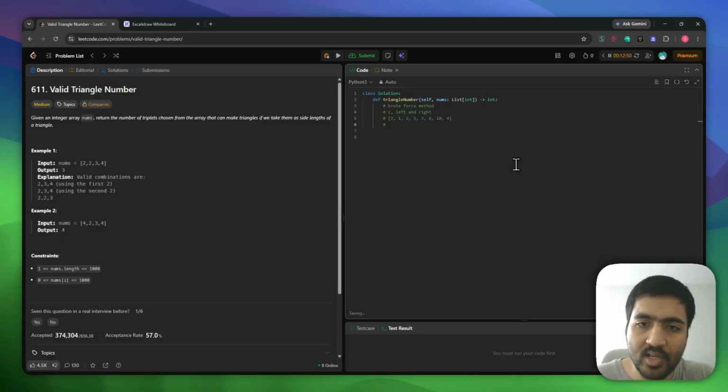for any outer loop value here, for example, if C is pointing at the start index, left is pointing at the second index, and right is pointing somewhere in between.